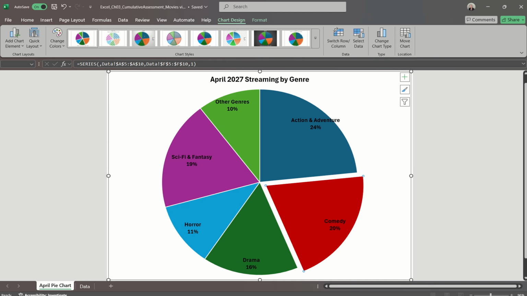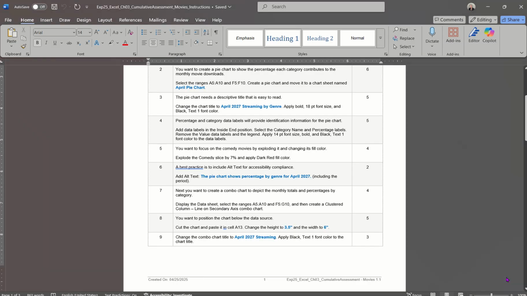All right, so it's best practice to include alt text for accessibility compliance. So we're going to add that sentence: The pie chart shows percentage by genre for April 2027. With a period after that. The alt text is used for people that need certain software to read their items for them on their computer.